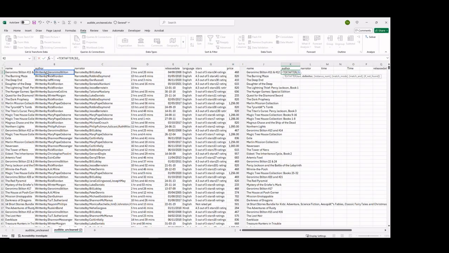So the delimiter here in this illustration is the colon that is here. So I want to extract the text after the colon. I put that in quotation marks, because if you put just a colon like that, it will return an error. So you put the text before, then after the comma, put the quotation mark and then your colon and then close it off. And that's the name. So I've extracted the author's name.